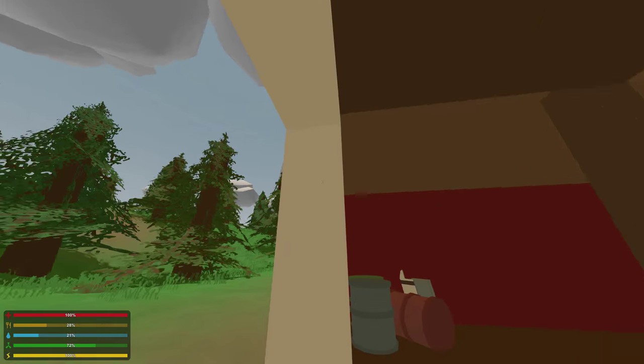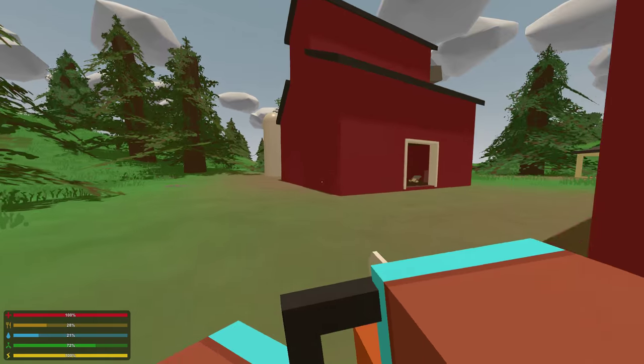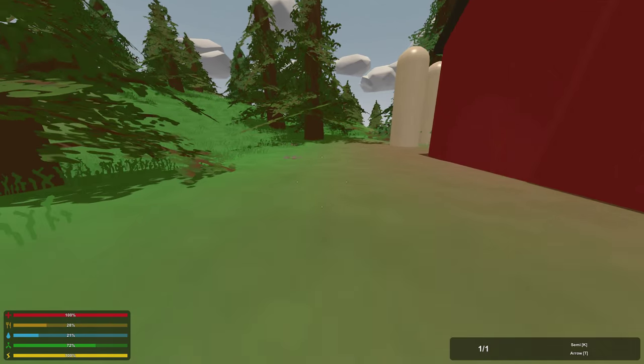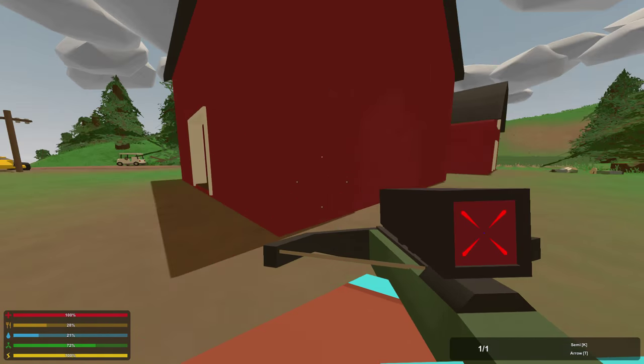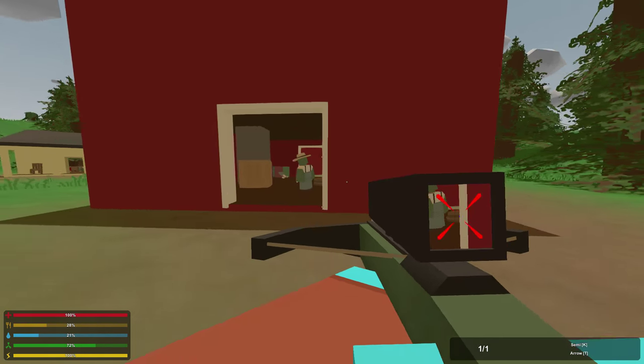Although zombies do tend to chew through doors eventually, so we'll have to take care of that little conundrum later. And I'm not sure if we're going to stay here or move. We might even just build a garage somewhere else and move out of this place.